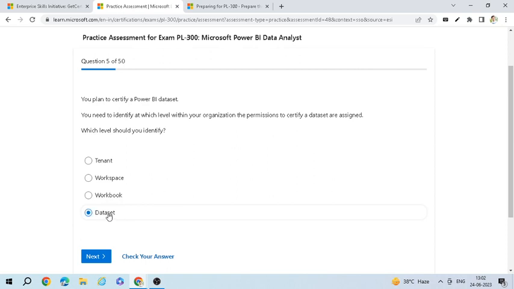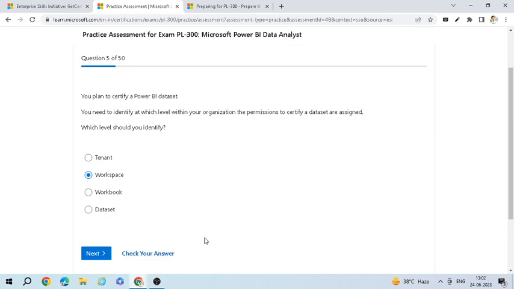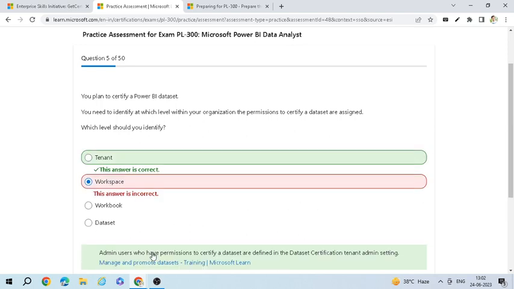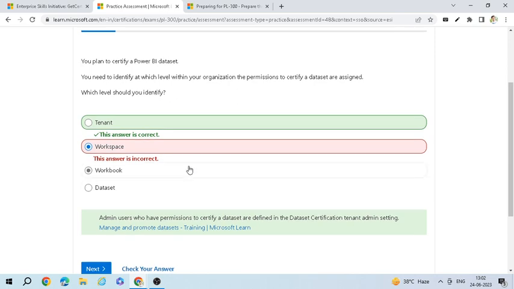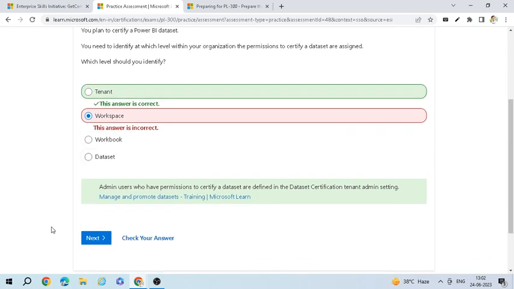Might be dataset, or workspace, but I don't know which option is correct. Let's check the answer. Tenant is the correct answer. Admin users who have permission to certify datasets are defined in the dataset certification settings of the tenant admin center. Right, so that is the correct option, and let's go ahead to the next question.